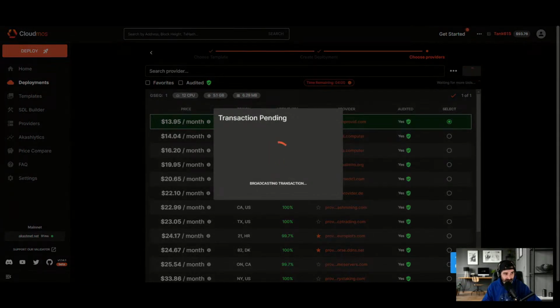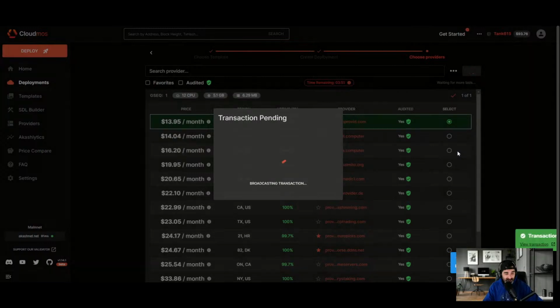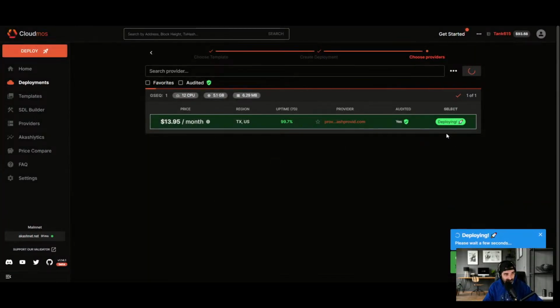So let's go ahead and approve this. And let's see if they actually enjoy miners or they don't like miners. Because some of them, you can tell they don't like miners. Their infrastructure isn't set up, so you'll go through all of this and it'll be junky. So let's see here.